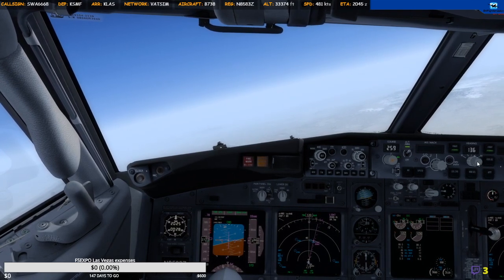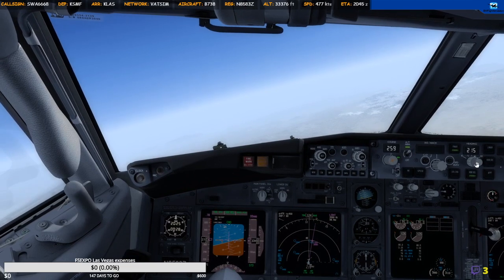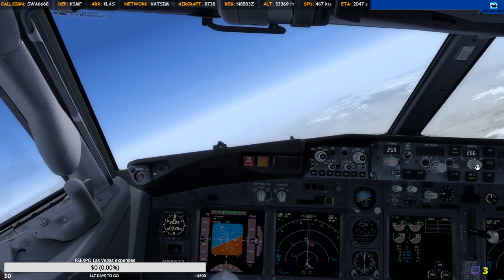Right to 270 for traffic, Southwest 6668. Right to 270. 360 cross Clara, 13,000 Las Vegas, altimeter 3033. 270, holy crap.